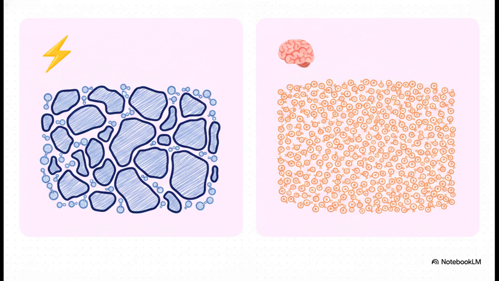Take the inner mitochondrial membrane, for example. It handles cellular respiration and is absolutely packed with proteins for the electron transport chain, meaning its ratio of proteins to lipids is very high. On the flip side, consider the myelin sheath membrane that wraps around your nerve cells. Its primary job is electrical insulation, so it needs a really thick lipid layer with very minimal protein. The membrane completely customizes its makeup based on exactly what specialized activity the cell needs to do.